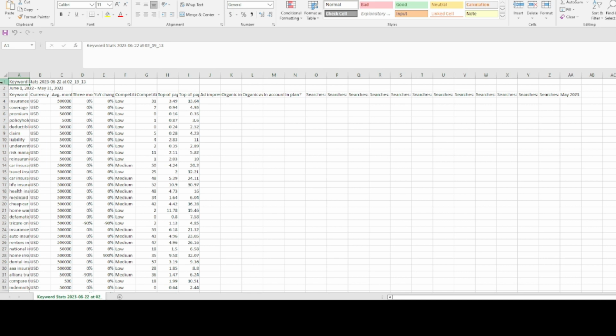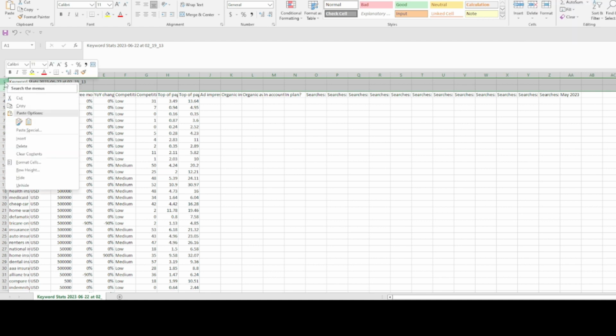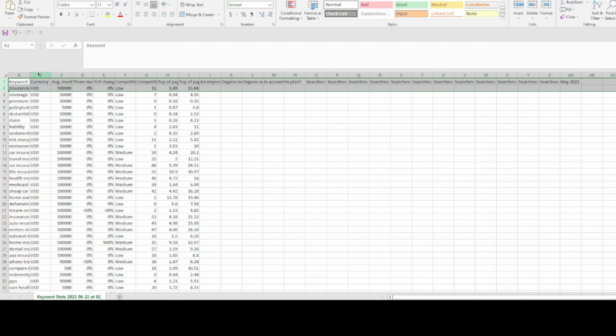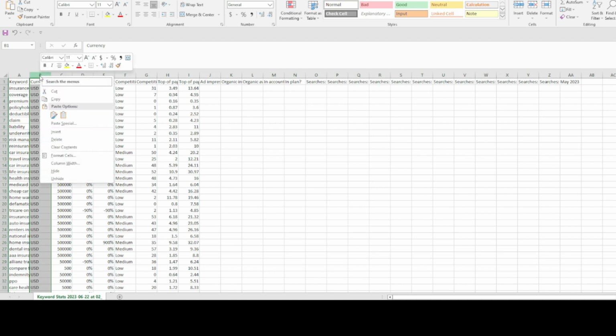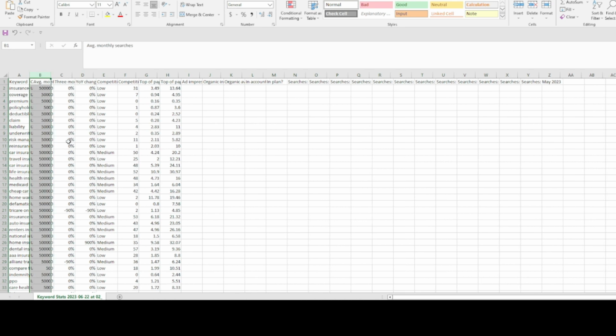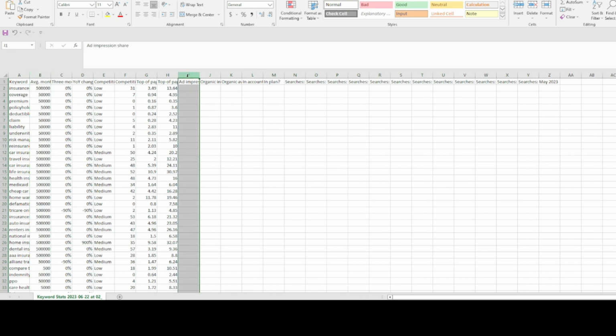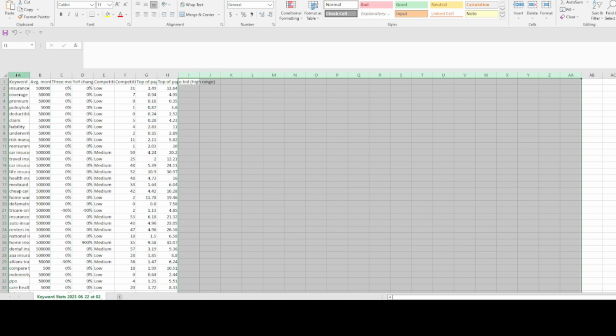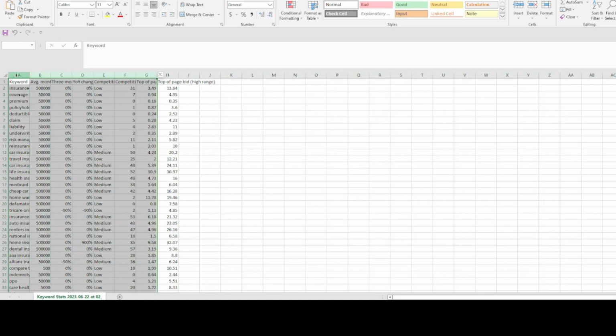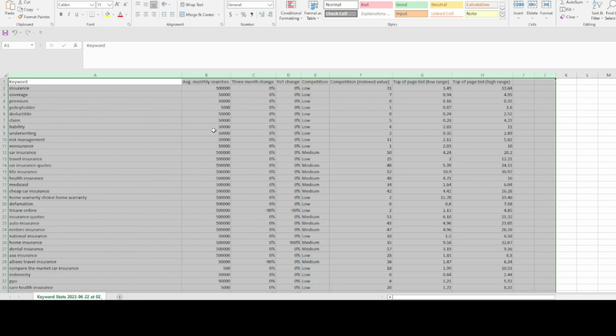So I'm going to do just some basic cleanup. These first two rows that will always come with it are date and all the rest of them, and I don't need it. This column B, which is the currency, I don't need it. These other columns from I all the way to Z, I don't need them. They're empty, so there's nothing I'm doing with them. So I'm going to expand out this set of ones that I need so that I'm able to see them better. So here they are.